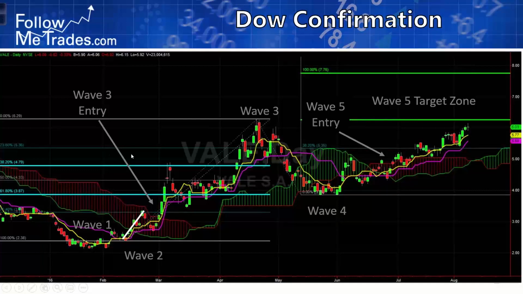So look at this. Here's a Dow theory confirmation. High, higher, low, new high, above the cloud. Trade entry, man. Okay. And then we go up and we trail our stop up. We take profit. We scale along the way. The correction starts. And here we go. Wave 5, right? Oh, high, higher, low, new high, above the cloud. Rock and roll. Take the entry. Here's the wave 5 target zone using Fibonacci extensions. These are retracements. These are extensions.